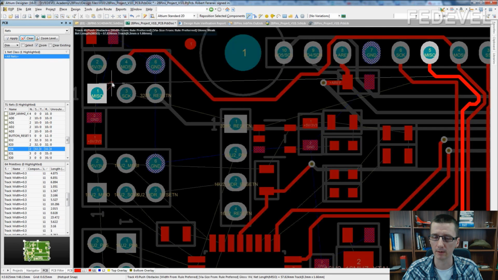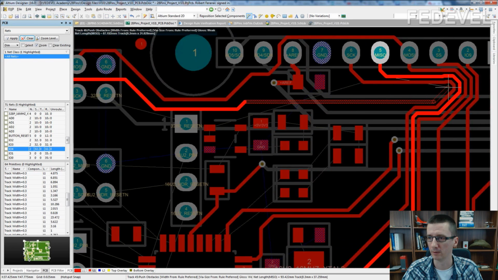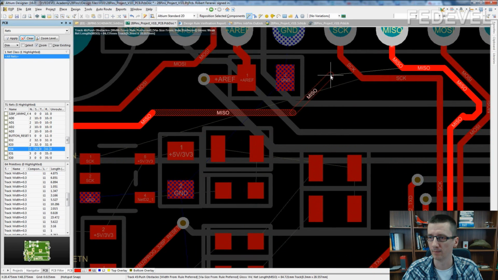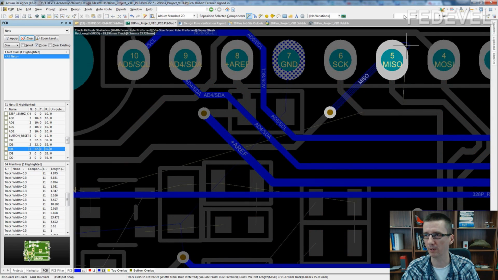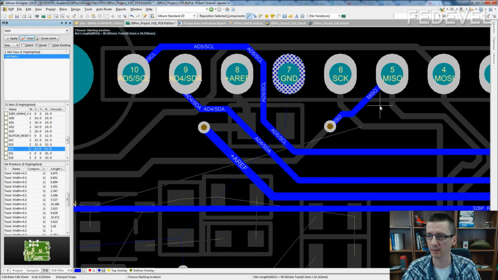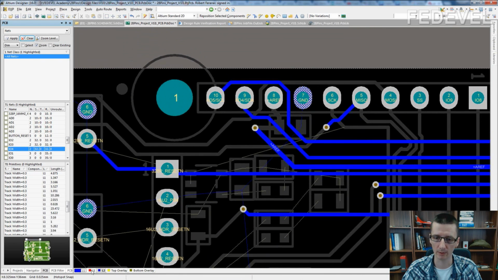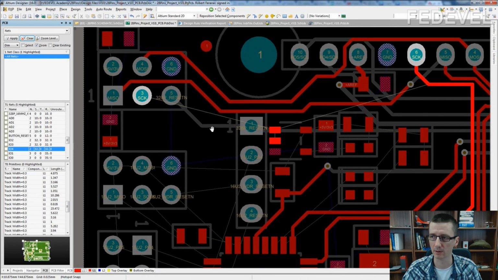This one. This way. Press plus, go on the bottom and connect it here. Go back on the top layer and connect also this clock.